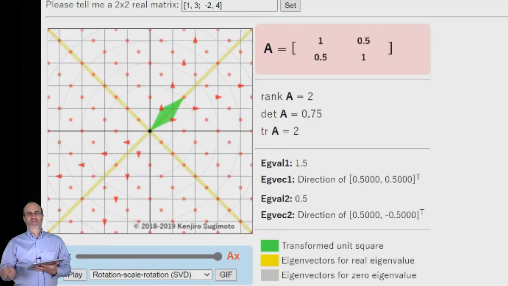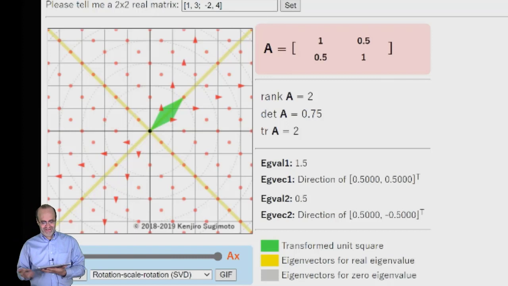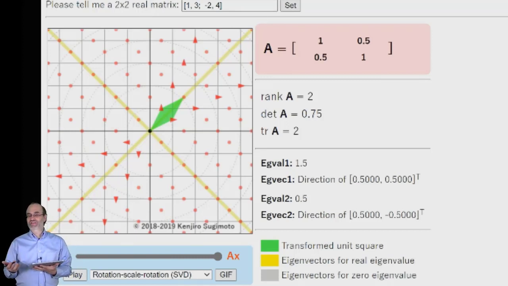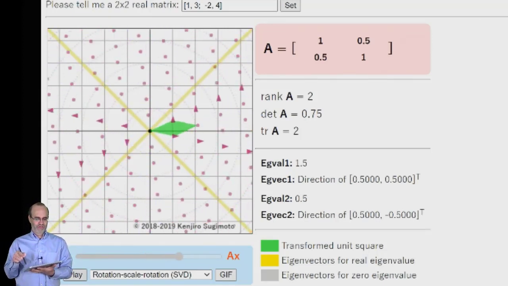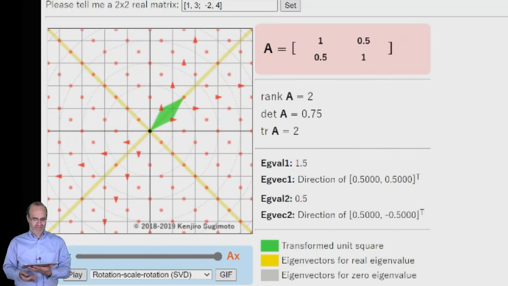It's because any linear transformation in R2 can be expressed as, first you do a rotation, then you stretch your image. Essentially, in this case, the matrix A is just a diagonal matrix, and then you do a rotation again. It's not something that will be explained in this course, but the point is that all linear transformations can be obtained using rotation and this kind of stretching that you see here. Rotation, stretch, rotation. This is what is happening in R2, and you can see it on this animation.